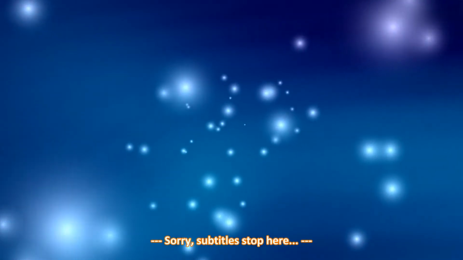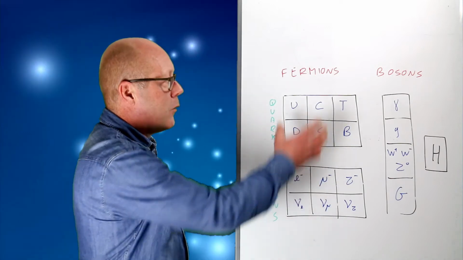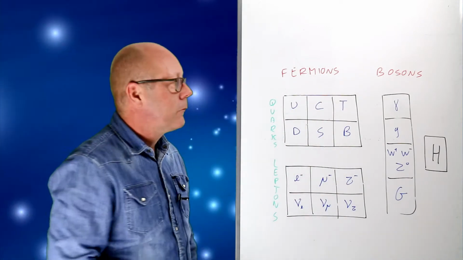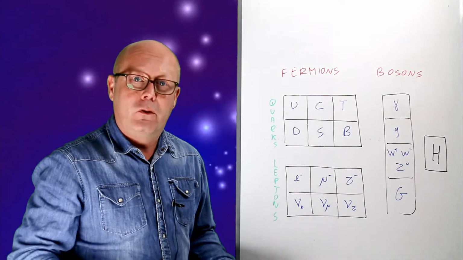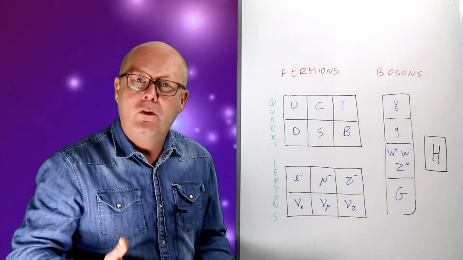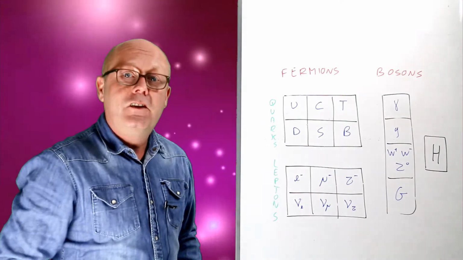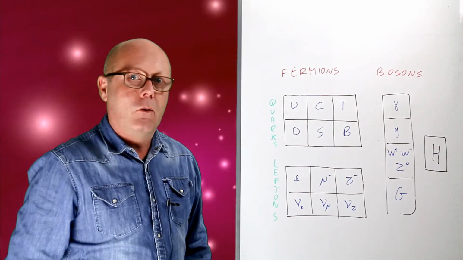We have seen in a previous episode that the standard model of particle physics consists of 17 particles. There are 6 quarks, 6 leptons, and they all group to make one family, the fermions. These are particles of matter. There are also bosons, which are particles of force. They are the carriers of the various forces. And we have the Higgs boson, which is a scalar boson, which provides mass to all the other particles.